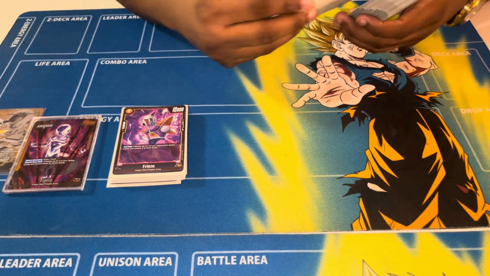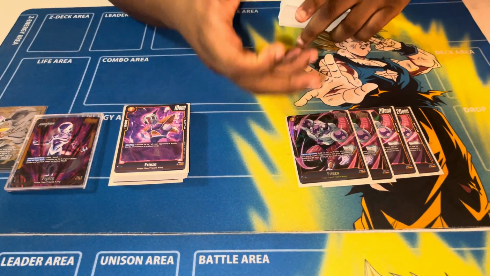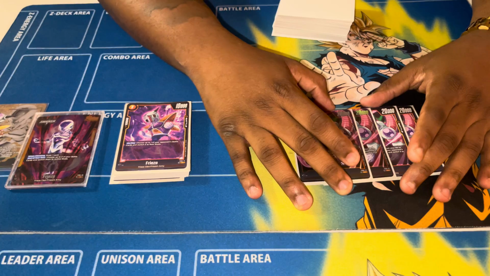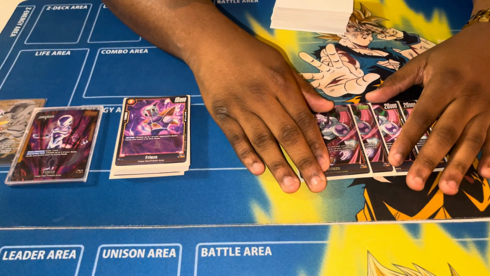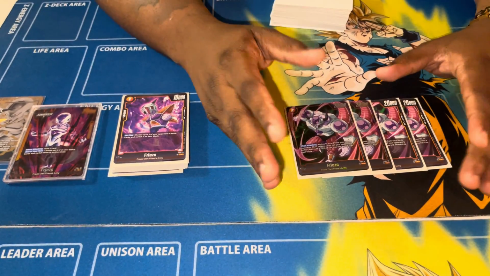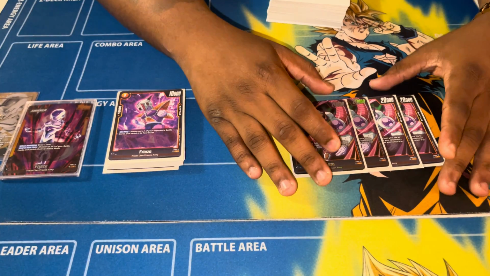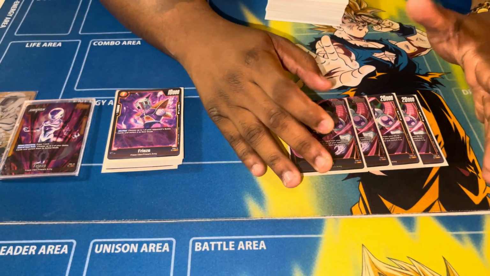Next, for our 2-drops and Self-Awakeners, we have more Friezas that Zarbon can search for. If you don't know what this card does, it's one of the best Self-Awakeners in the game, just being able to attack and then add up to 1 of your life to your hand, and then you get to switch 1 of your opponent's 3-drop or less battle cards to rest mode. This is just super powerful, and it's actually very taxing on your opponent.